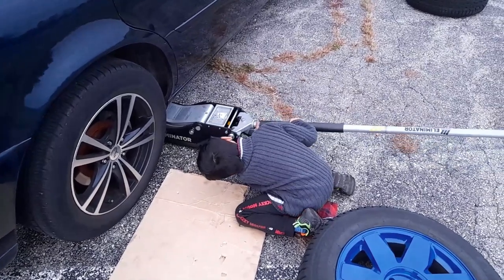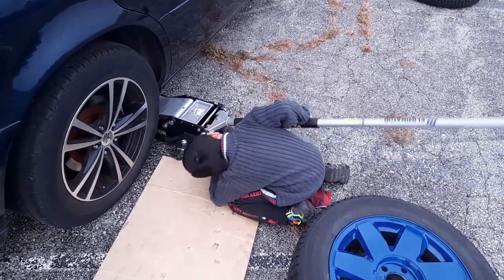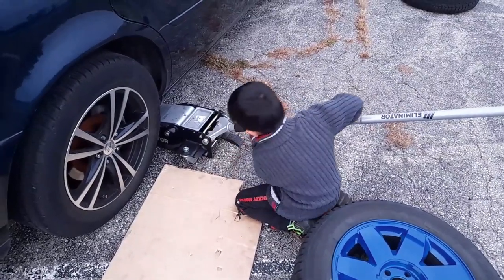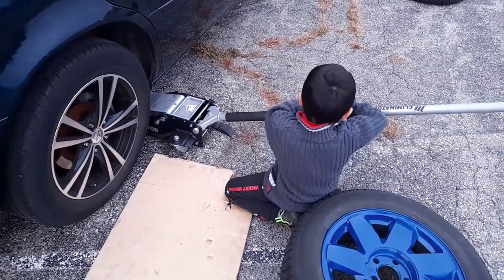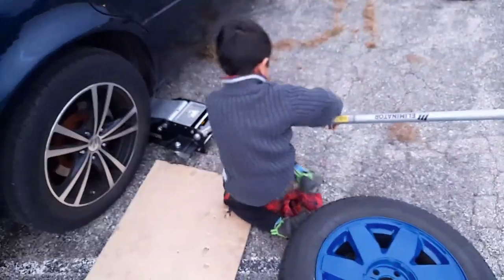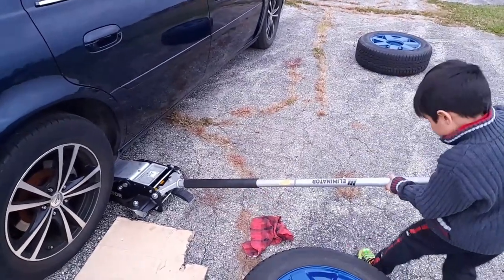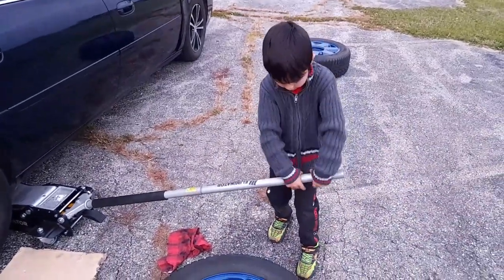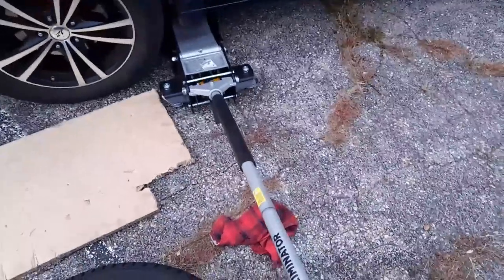How is it? It's okay? Wait. It's getting dark. You have to hurry up. Is it okay or no? No. The other way. Counterclockwise to release it. This? Yeah, like that. It's not doing it? It's stuck? Yeah, that way. There you go. Counterclockwise to release it. I can't. Yeah, you can. See? It's done. Okay, check it again.